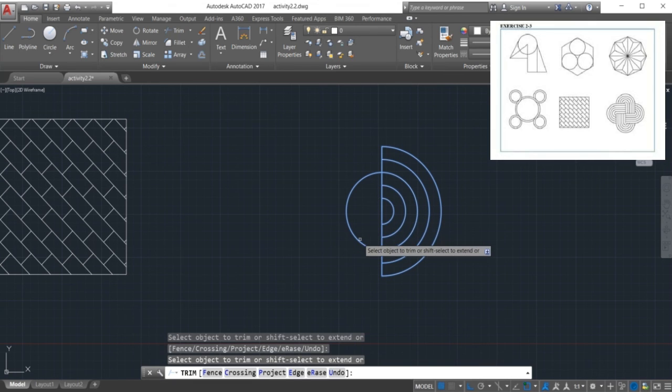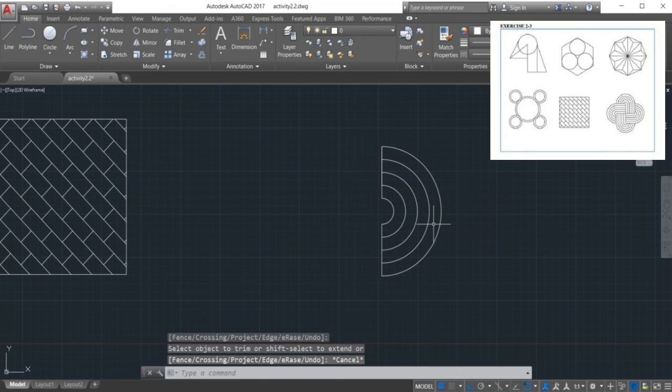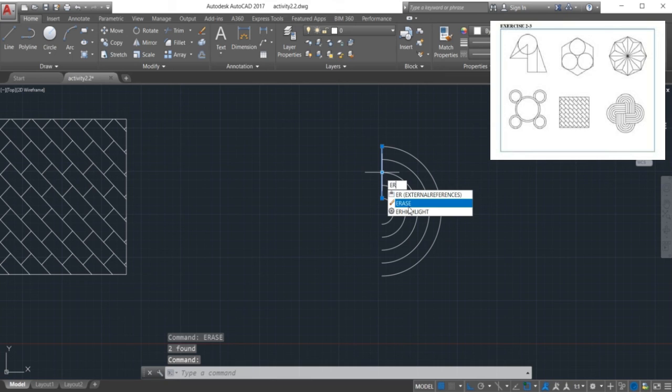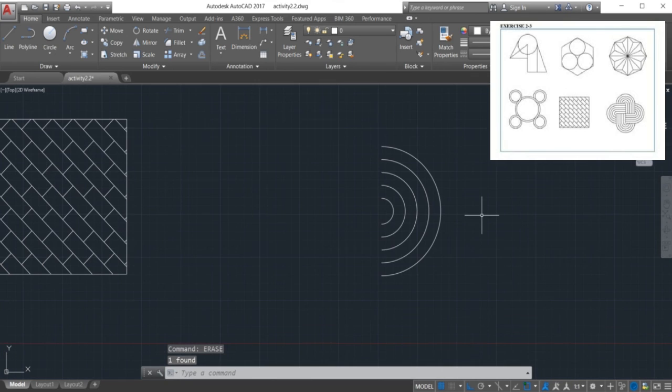Select the objects that should be trimmed. You cannot trim it. So escape, and then let's select here and here, and just type erase. Enter. Sorry, it didn't erase. Again, type erase. Right, we already have our pattern, and then let's create a line, and then 75.